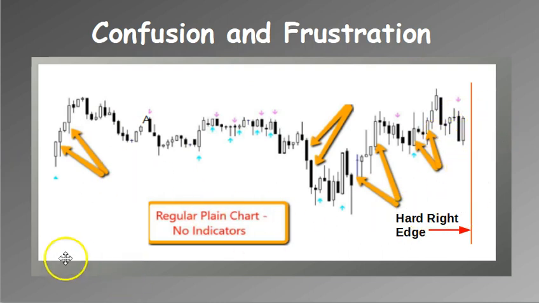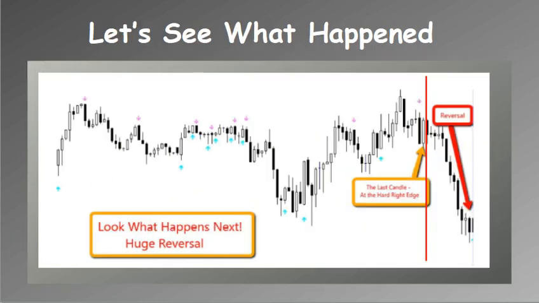We're at the hard right edge, and let's fast forward, and you can see what happened right here again at the hard right edge. So instead of price going higher, which we thought, here is a pattern. See right there, there's a pattern. Okay, we thought price was going to go higher. No, we're dead wrong. And guess what? This is what happens all the time, right?